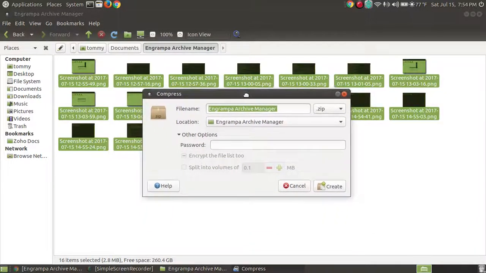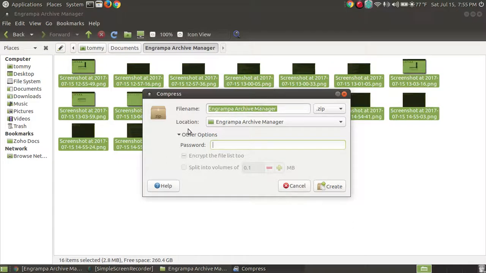So if you're sending something to a parent, you can let parents know, maybe give them a sheet at the beginning of the year that have individual passwords for their child that they use to log in. You could put that child's password into this particular password area and say create, and it would compress all of these files by putting a password. That way that parent and that parent alone would be able to open up the information about his or her child, keeping information sent across the internet confidential.